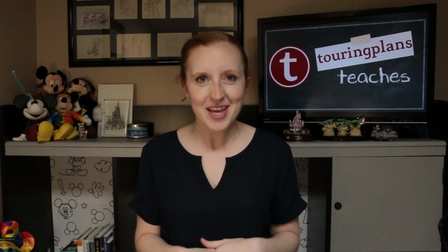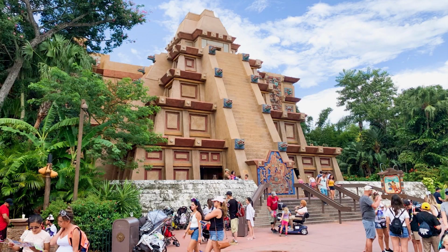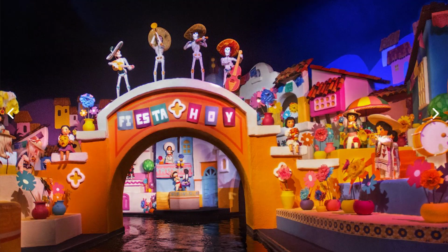Let's move on to World Showcase, which is my favorite part of Epcot. In World Showcase, you have a large lagoon, which now has some really ugly stuff in the middle of it to help with the nighttime entertainment. But around that lagoon, you have pavilions that represent countries around the world. Again, we can talk about them in sort of a clockwise fashion. You have Mexico, that's a large pyramid. It has an attraction inside of it, Grand Fiesta Tour, and it stars the 3 Caballeros.